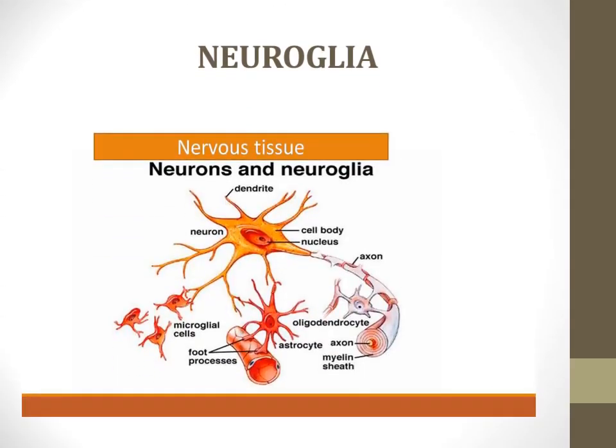And there is a supporting cell, the neuroglia. Neuroglia is a supporting cell for the neuron that is also present along with the neuron in the nervous system. Fine. Okay. Hope we can complete this class here, and we have completed chapter 3, tissue level of organization. Fine. Let us go through a few assignments regarding today's portion.